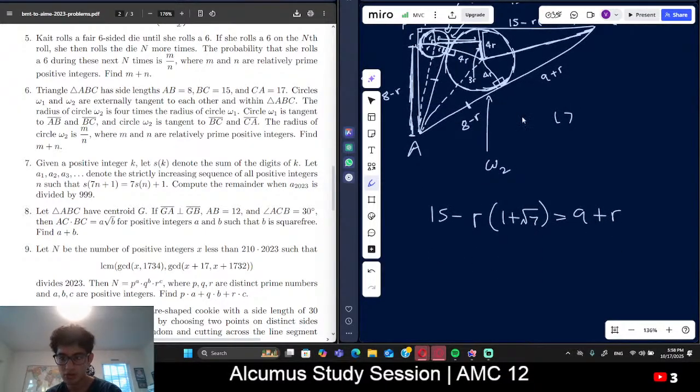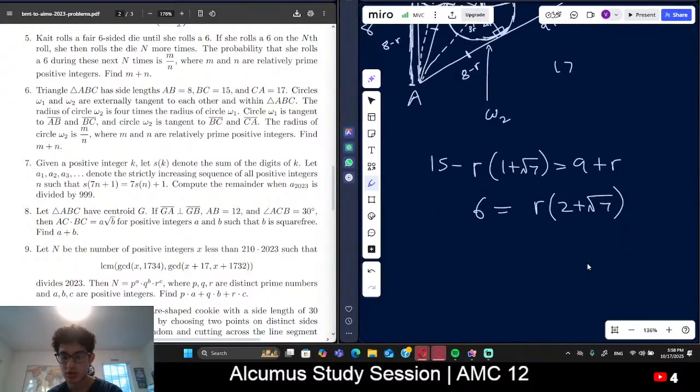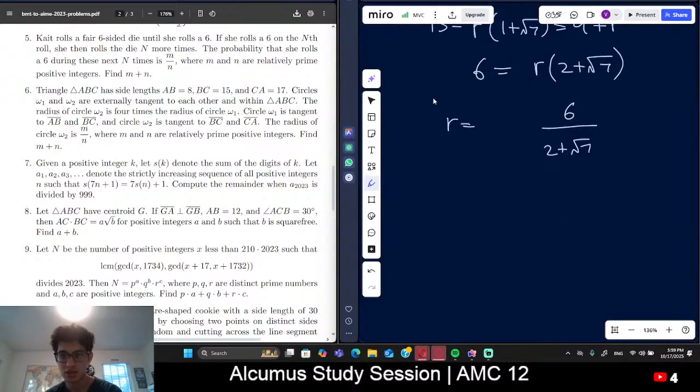So bring everything onto their respective sides. So we get 6 is equal to r times 2 plus root 7. So from here we see that, I mean, this seems like a shortcut, and if it's a shortcut, it's probably incorrect because they aren't just sitting out giving handouts. Isn't this negative? No, never mind. So 6 times root 7 minus 2 divided by 3, right, from root 7 minus 2. Yeah, that's correct. So 2, so 2 root 7 minus 4.